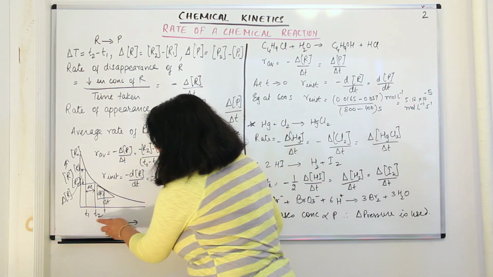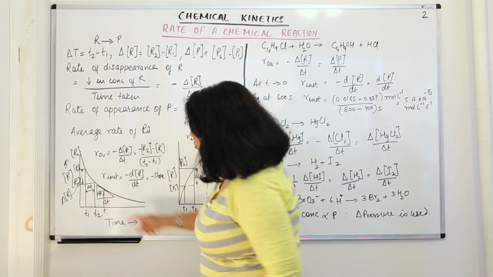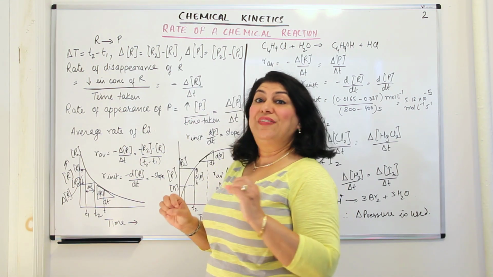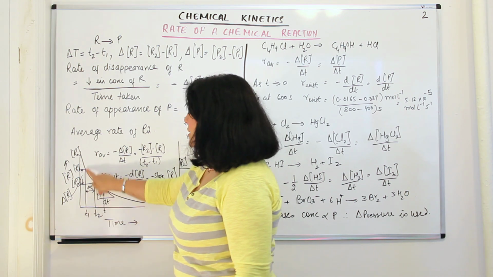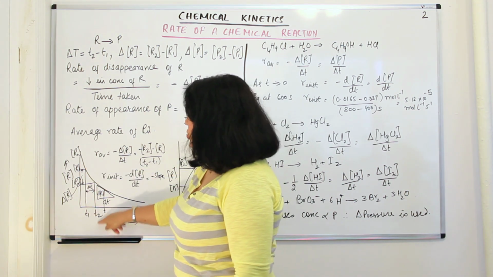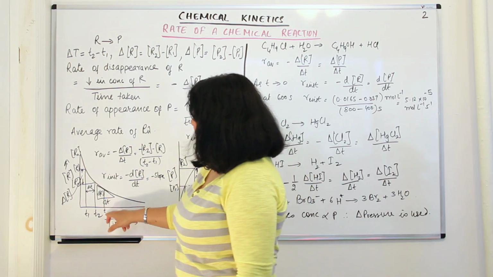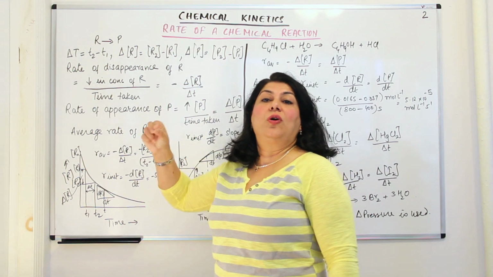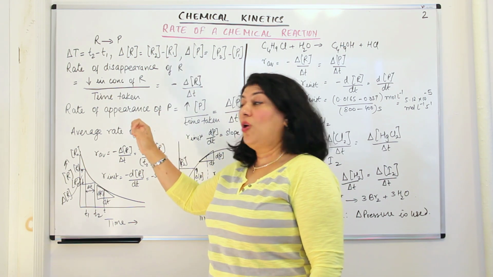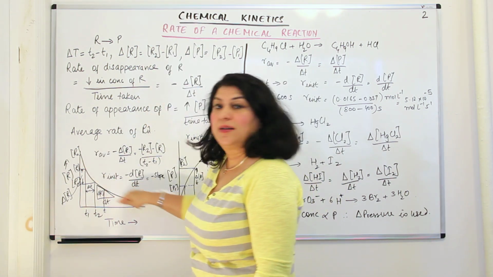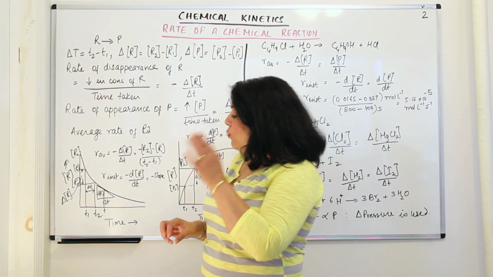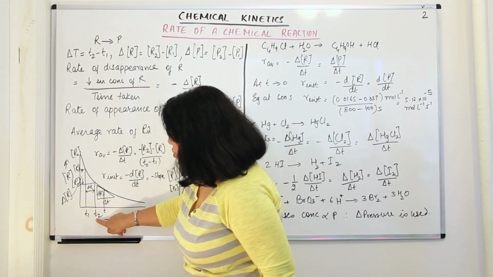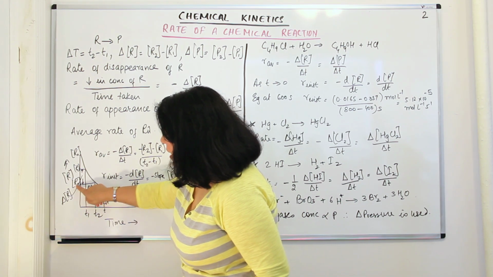Let us take 2 points. This is T1 and this is T2, and this curve has been plotted by taking the concentrations at different times. At T1, what was the concentration of R0? At T2, what is the concentration of R0? At T3, T4, T5, T6, T7, T8, T9, we keep plotting the dots. We plot the dots and then we join the dots to get this curve. So if you want to find out the rate, what do you have to do? What was the concentration at T2? At T2, the concentration is R2.